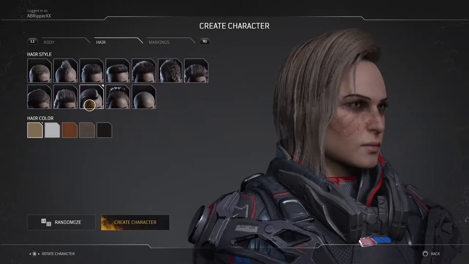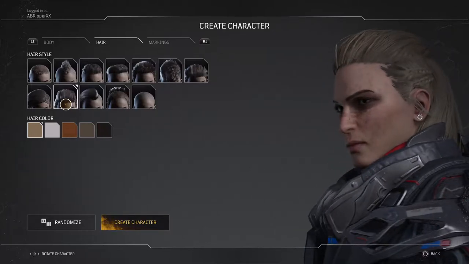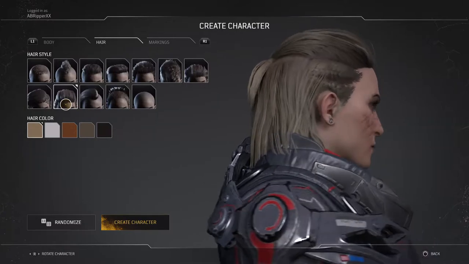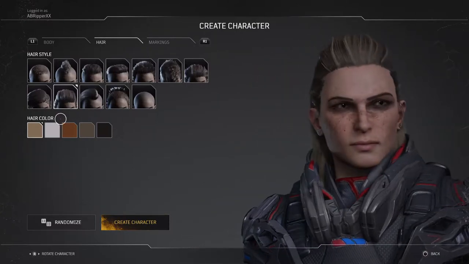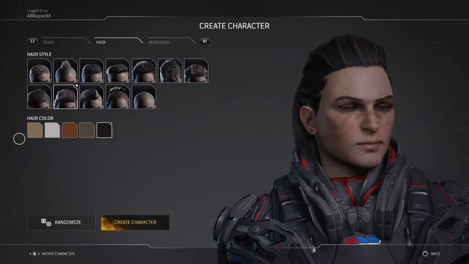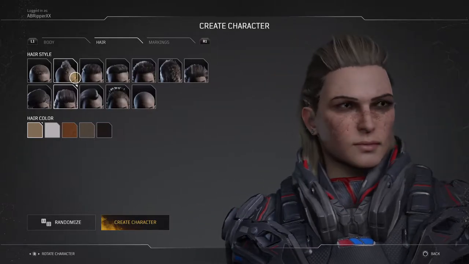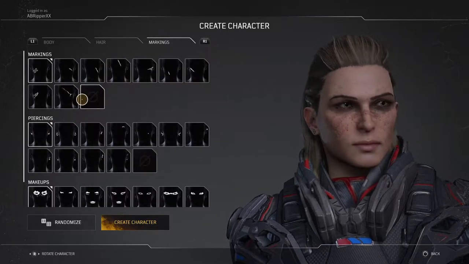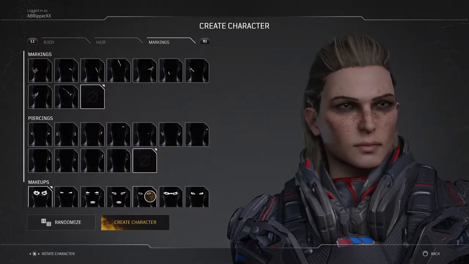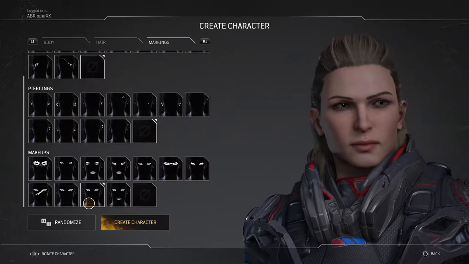Ooh. I don't actually mind that one with the braided sides and your hair flipped back like that. That's actually really cool looking. I'm going to go with that. And I actually think her best look is blonde. I think I'm going to go the dirty blonde look. And we're going to take off the markings. I'm not really sold on the markings. Piercings, I'm okay with not having. And yeah, let's leave it at that.